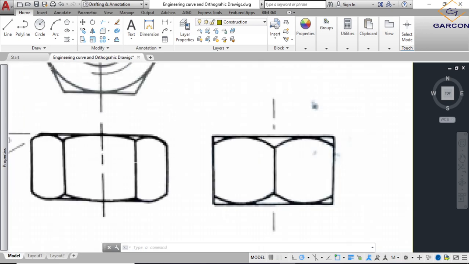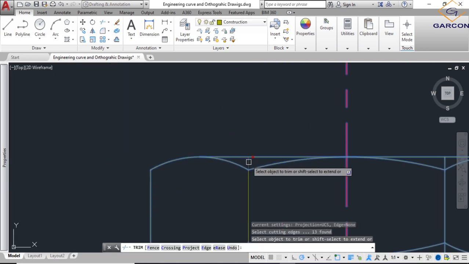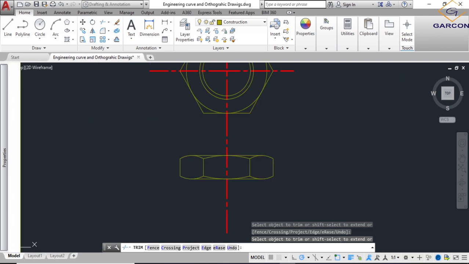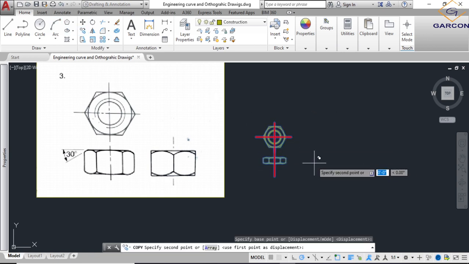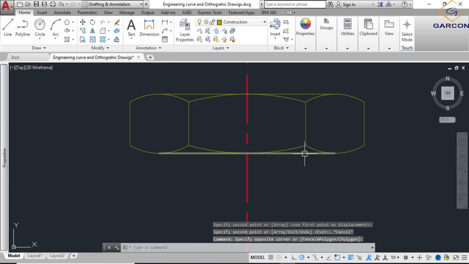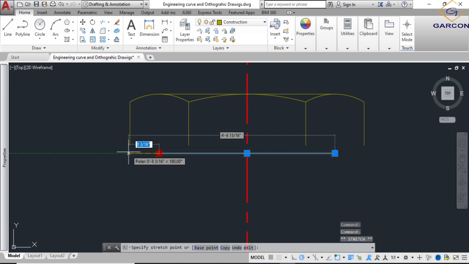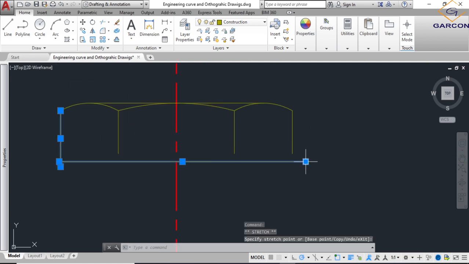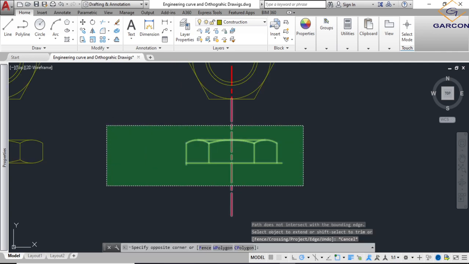Alright, let me see what I'm missing. So here's for trim, then a piece here, so you trim again. TR, enter. TR, enter. So that gives me the nut. Now if I want to draw a bolt, this is the same size, what I'm going to do is copy this, boom. Then instead of doing this down here, do this here, delete about that, delete about that, delete about that. Keep this flat, keep this flat. Understand? I'm going to extend, EX, enter. Keep this flat. Trim it, TR, enter.